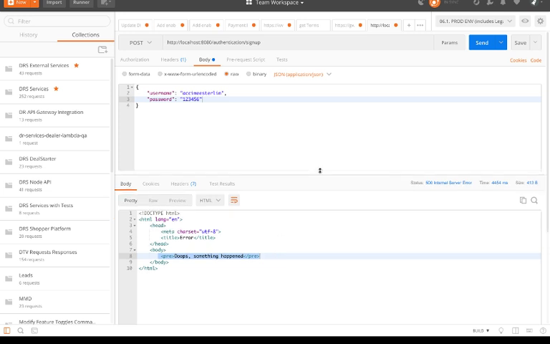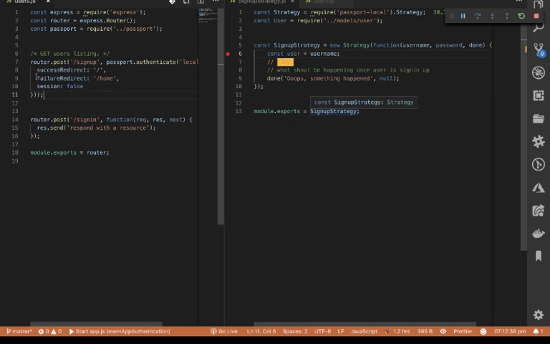Of course, it's trying to redirect, but because we're using Postman, that's why you guys are seeing this entire HTML part of it. If you were using a template engine, you would just render it with the error or redirect it to a different page, maybe to your sign up or something like that. But this is a way to show you that this function here, this one, is the one that fires.